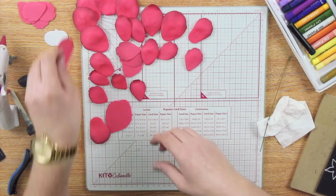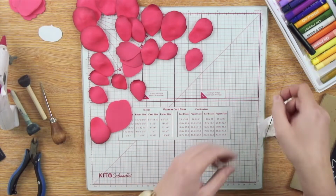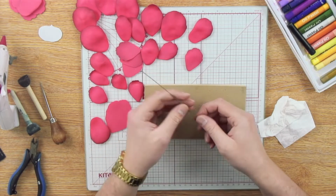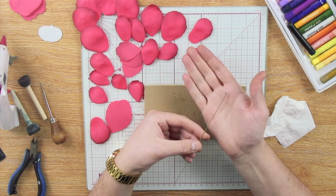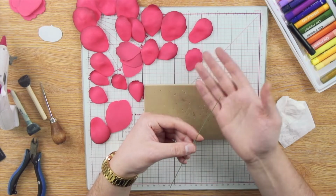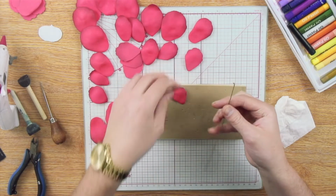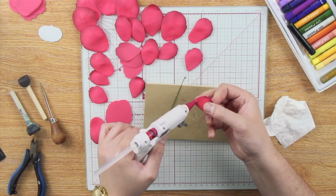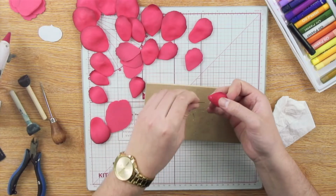Okay, so I'm going to pop these few to one side. I'm going to start building it for you. So we've got the foam pad here. This is a Fleurs foam pad, and I've got some wire, and I've created a hook just up at the end there, so it means that as we buff all our petals up to the end, it's not going to pop off. So the first thing I'm going to do is take one of the smallest ones and add a bit of hot glue. I'm going to shape it round.